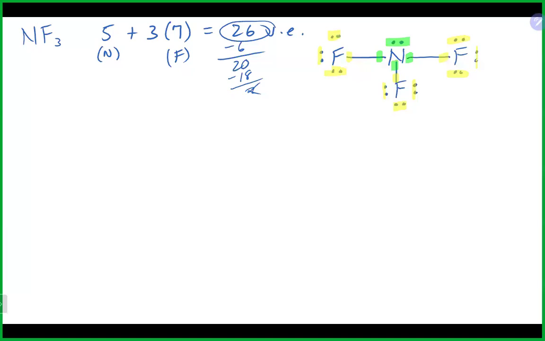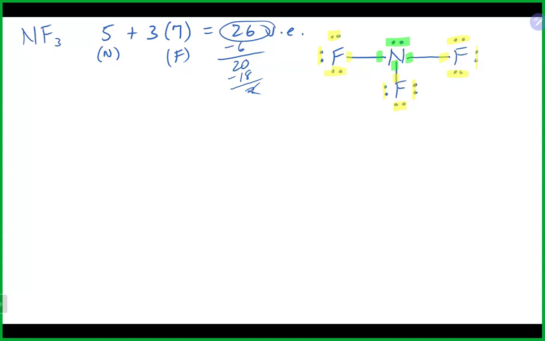They have all met what they want to do, which is what we talked about earlier. They have now all achieved noble gas configuration, in this case by sharing of electrons, and everybody's happy. That would be your correct Lewis structure without all the highlighting, but that would be what it would look like. Any questions on those steps?